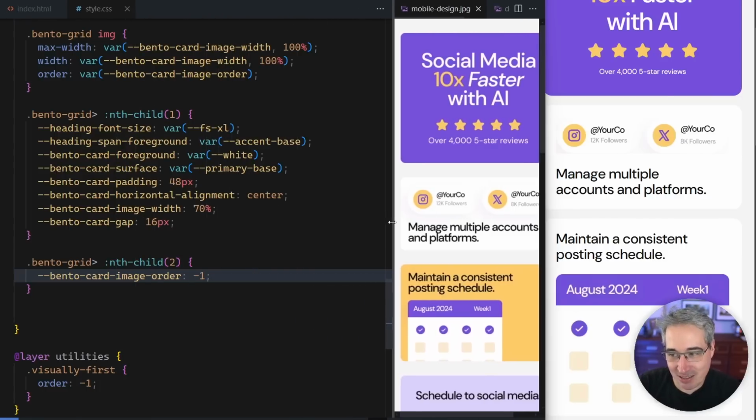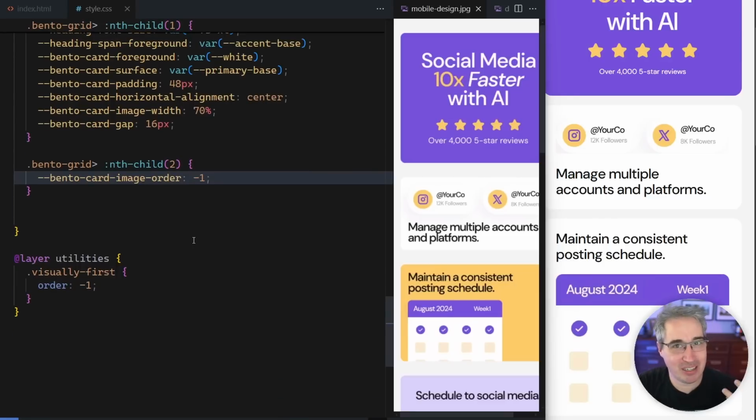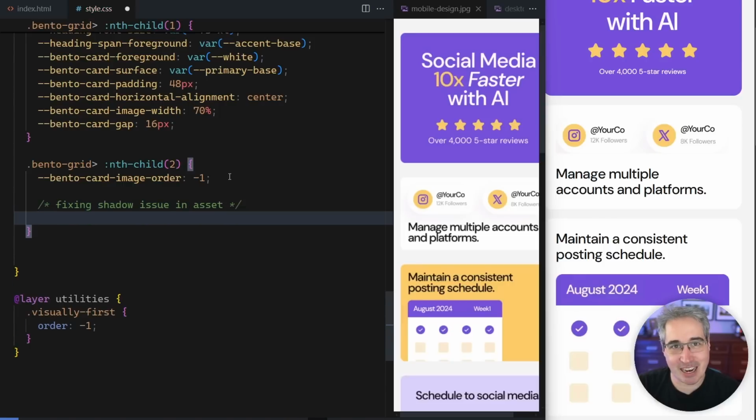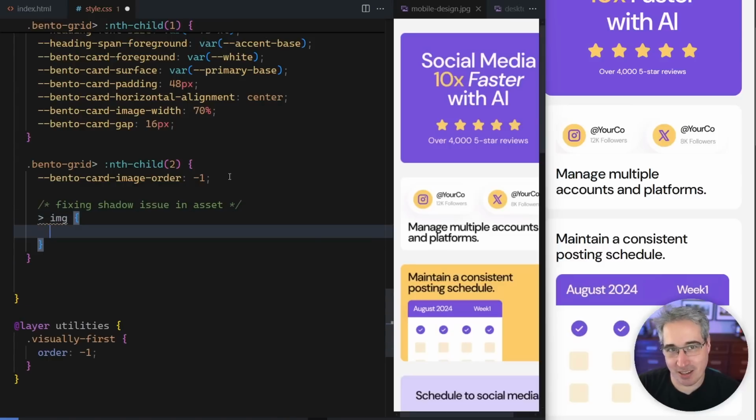So we're going to look at that. It's a little bit of a hacky solution and it's not perfect, but in this case, and I wouldn't normally do this, we could even do a fixing shadow issue in asset comment or something like that to tackle this, where we can select the image that's directly in there. And I'm going to add a filter on here of a drop shadow. And we're going to do 0, 0, 1 rem.